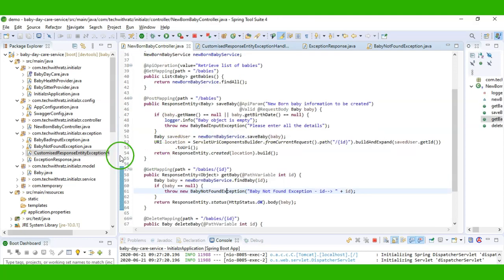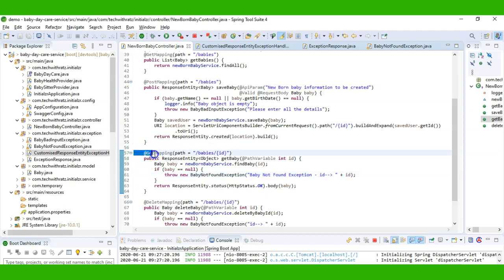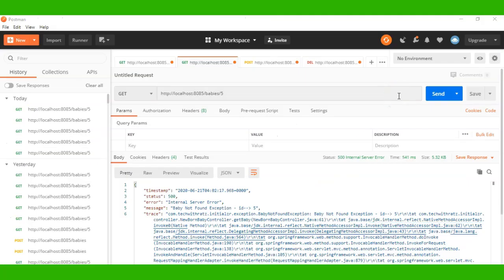Now we will go and trigger this particular endpoint, searching for a single baby's information with /babies/id. If we request the baby information with id 5, it will override the default behavior that we have developed so far.